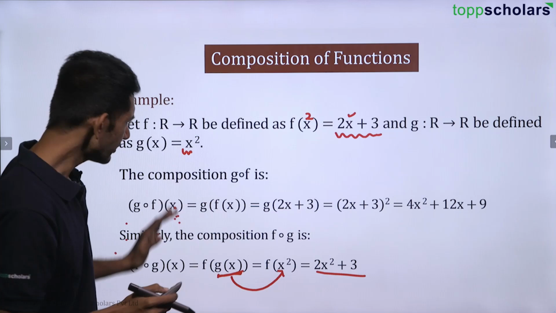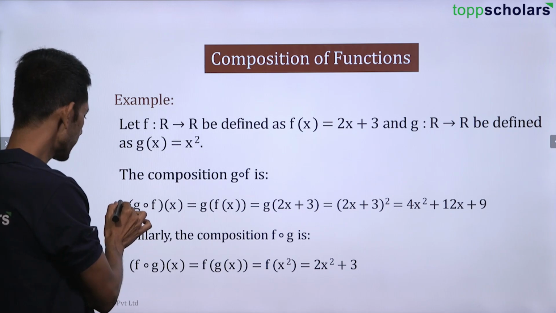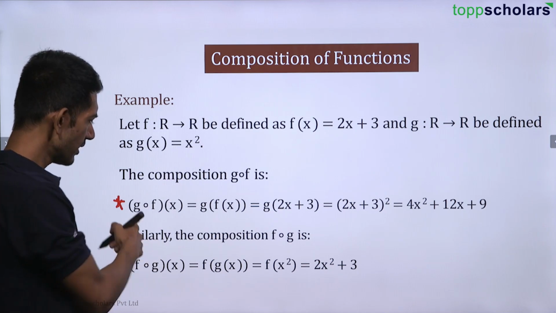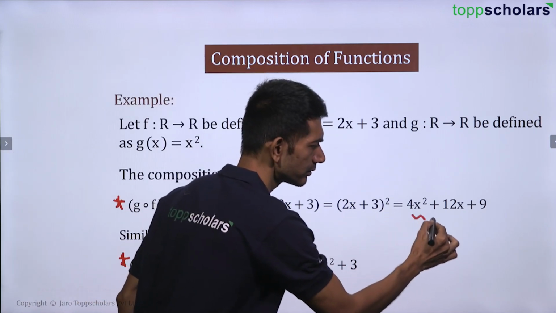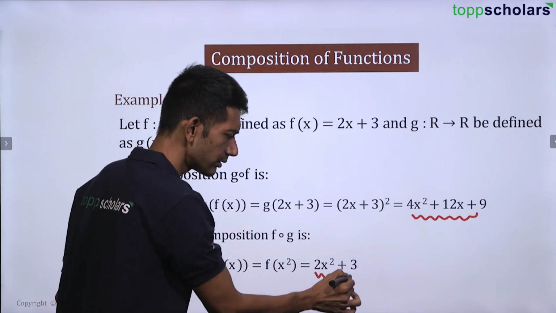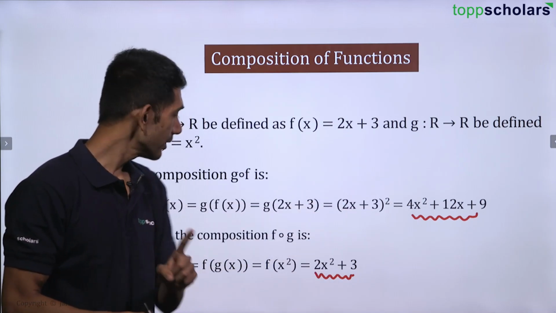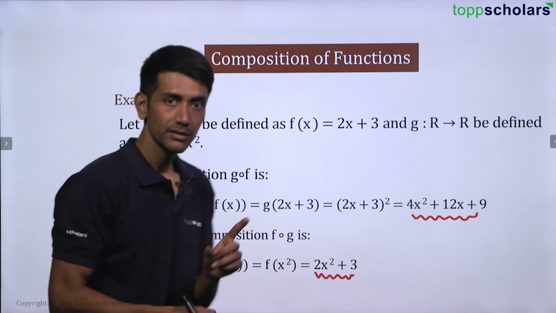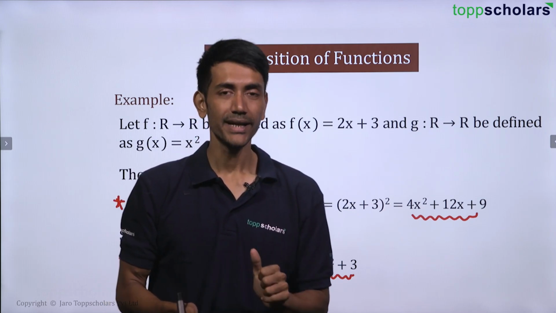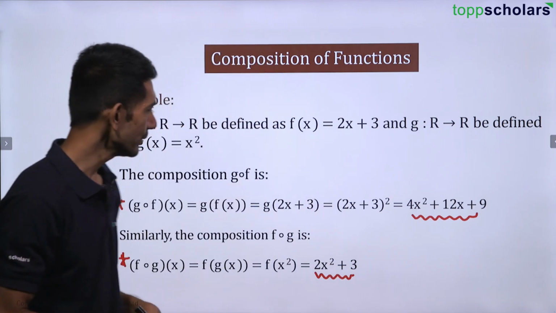Now if you see this entirely, observe, this was your g of f of x. This was your f of g of x. g of f of x is what? This. f of g of x is what? Are they equal? No, they are not equal, they are different. So always remember, f of g of x and g of f of x are not the same. You are not going to get the same things there. They are not equal, right? That is the commutative property here, which does not hold. Anyways, let's continue.